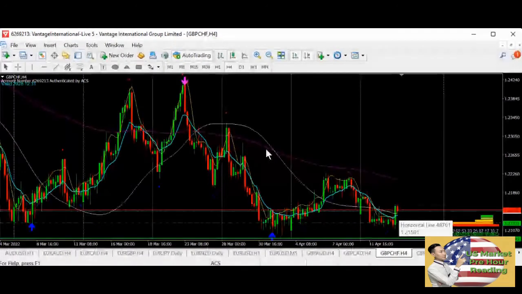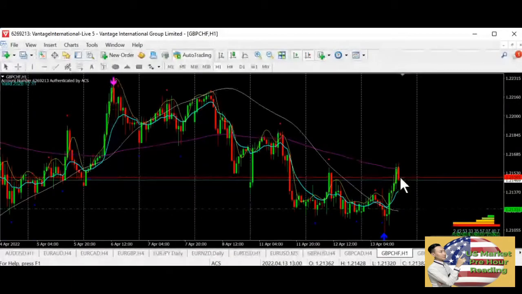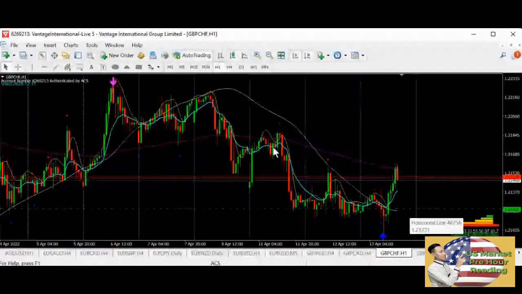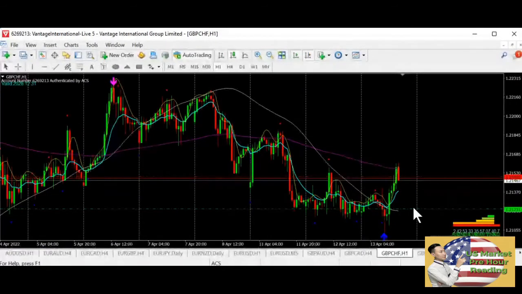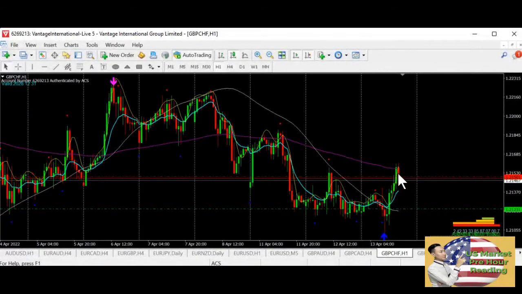If this resistance level is broken and it comes back into the resistance and creates a new falling cycle, that means pound franc is going for a sell. But again, if it's not breaking and sets up a green, red, green candle, that means a buying signal is coming. So it is not advisable to sell. It's at the verge of selling, and also at the verge of buying. So traders, I would suggest staying away from pound franc.